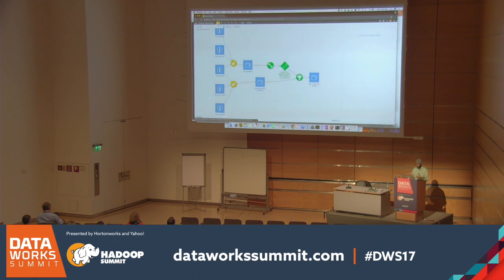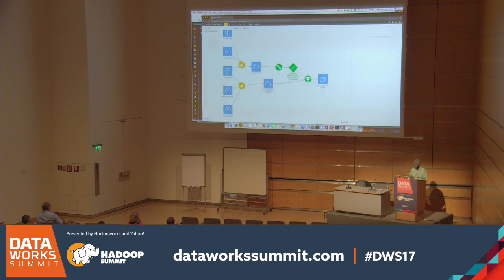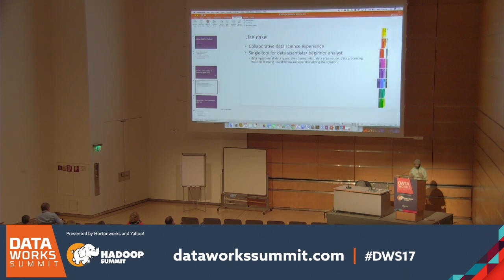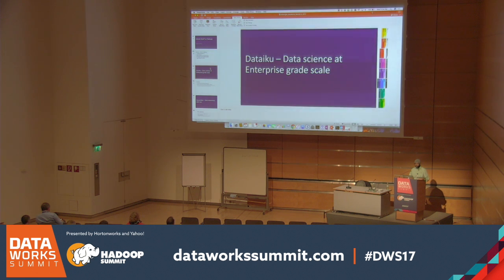So again, this is Dataiku providing data science as an experience, which complements what we have with HDInsight, where you can start off with creating Spark clusters, R clusters.